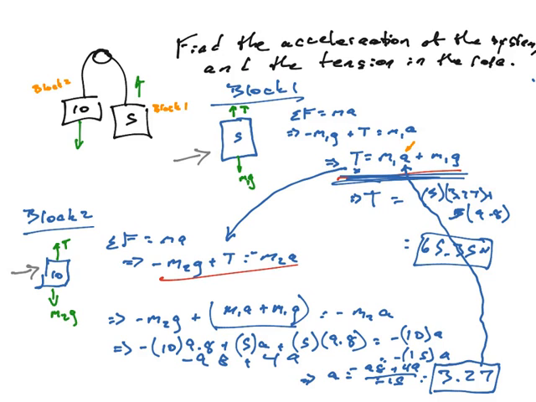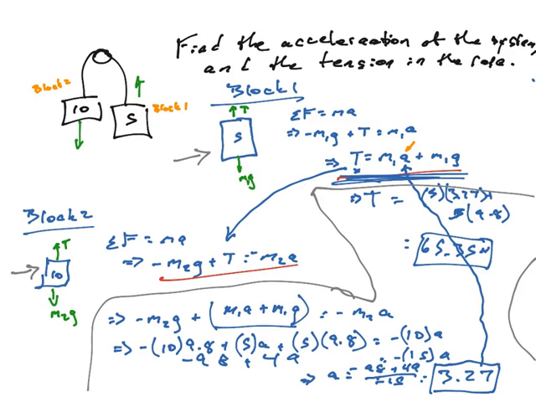Once this is done, all of the physics of the problem is over with. All of this stuff over here and this stuff over here, all of this is algebra. Two equations with two unknowns. So what I did was I took the first equation and solved it for t. That's what I did over here, right here. Solve for t, so t equals blah, blah, blah. I took that t and I plugged it in right here to the second equation for his t. And that gave me this stuff right here.